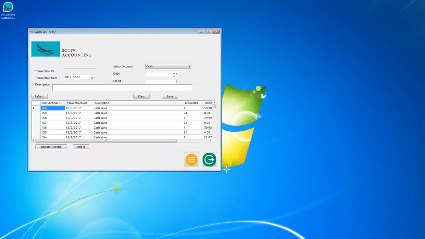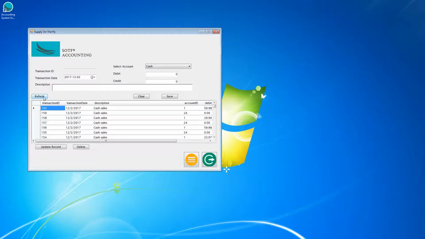Underneath that, you will see an entry field for a debit and a credit. To the left of that, you'll see a transaction ID, a transaction date, and then a description for the transaction.